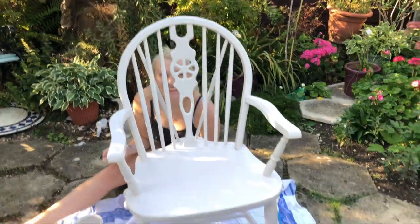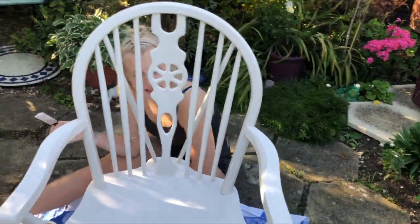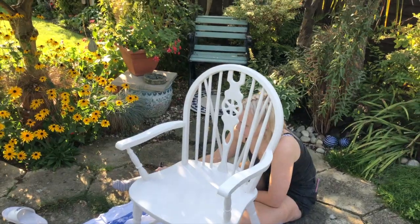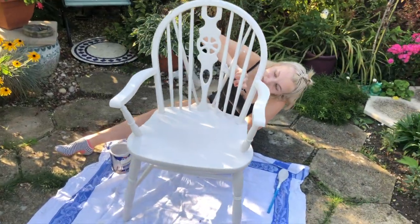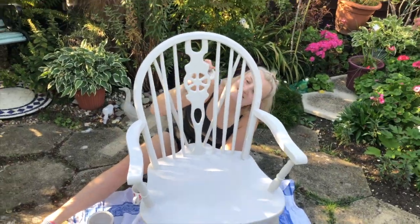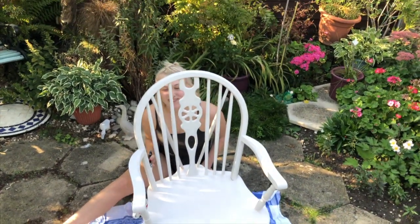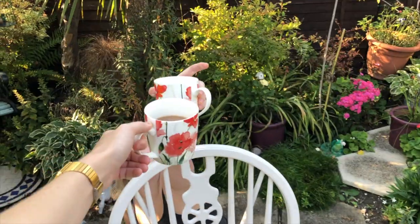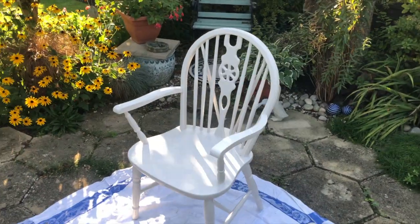Oh, the chair's looking really good. Just finishing the first coat. I don't hate it. I really don't hate it. I like it. It looks cute. What we're gonna do, we're gonna pause here with the first coat, go watch a cheeky little football match, come back, second coat, and then wait for that to dry and wax it. Simples. Does need another coat, but it's looking good.